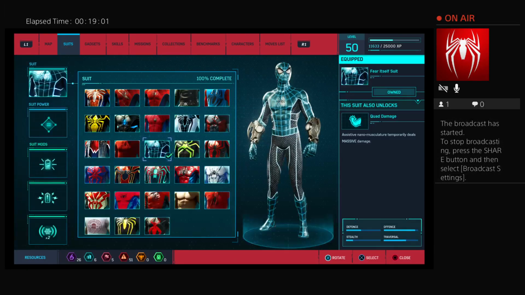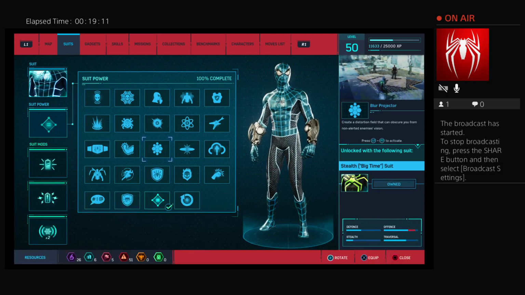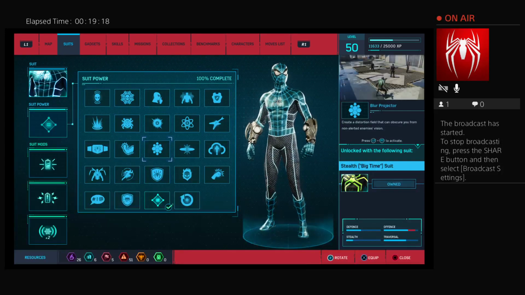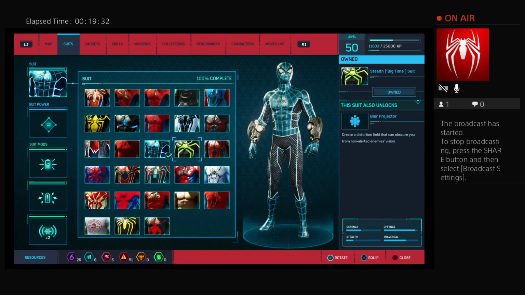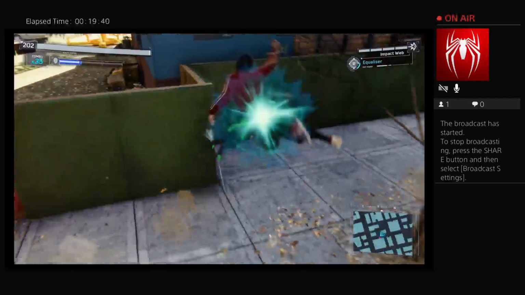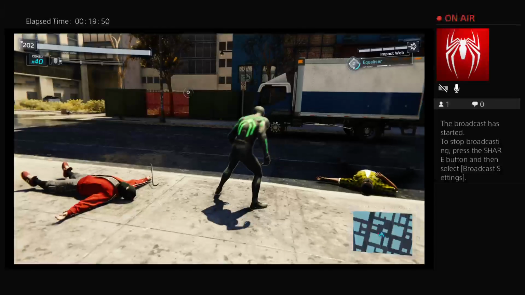So next suit and next power is probably a massive improvement, and it's the Stealth Big Time suit. I don't know what it does. It creates a distortion field which hides you from unalerted enemies. Basically, you can do that and not be found. It's cool. I haven't tried it, and I love this suit so much now. It was in the Amazing Spider-Man 2 video game. It was just a clear carbon copy of the spider armor, but much worse.